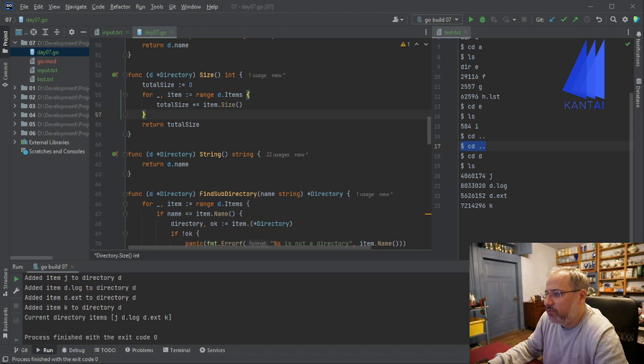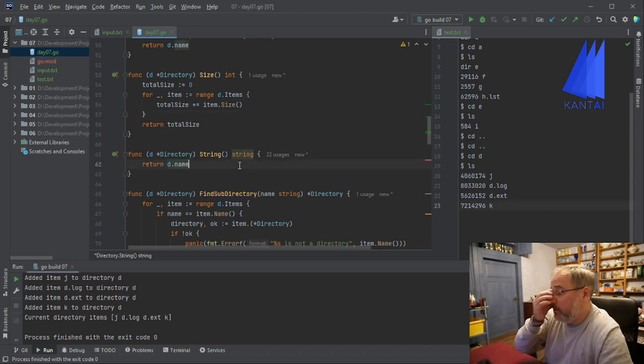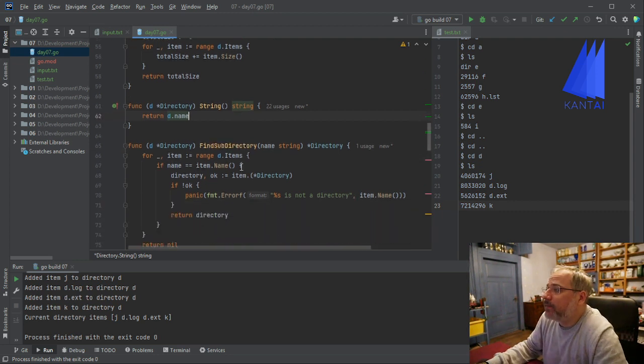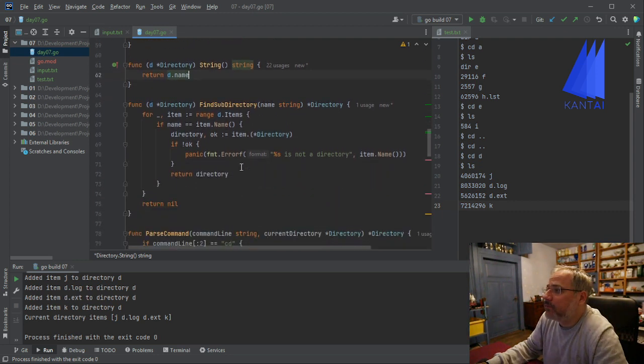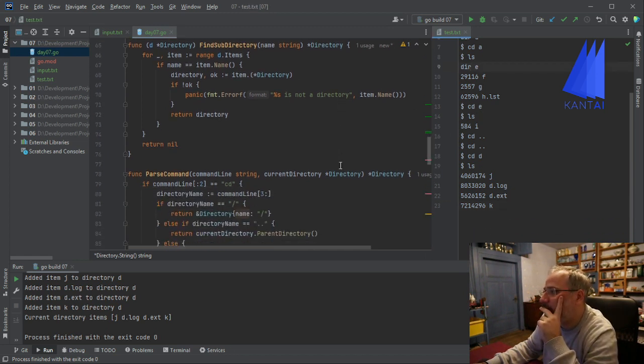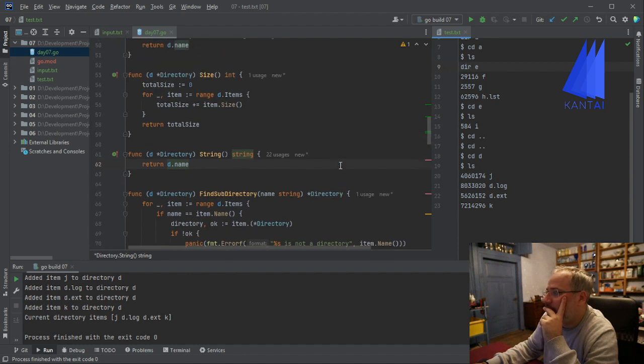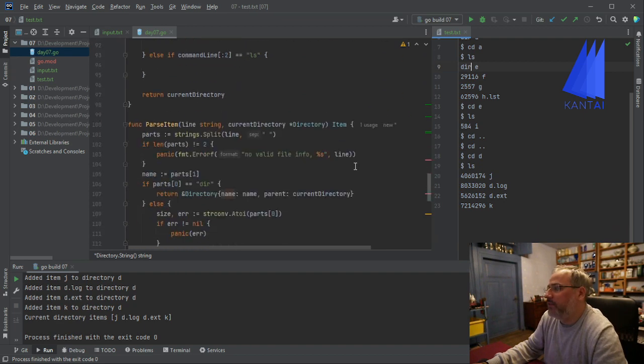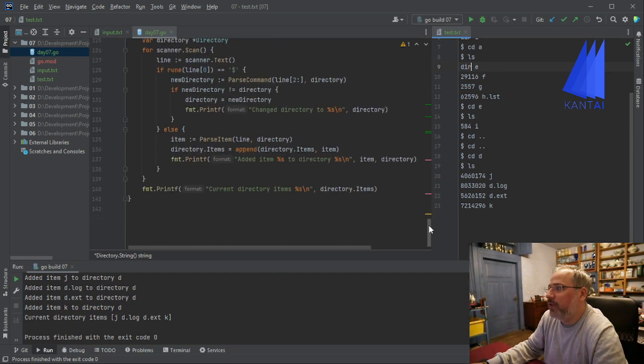What is the sum of the total sizes of all those directories? So when we are in a new directory, then we can check what the size is, right? We have this method here where we check, oh, we are in a new directory, and therefore we can check what is the size of it.